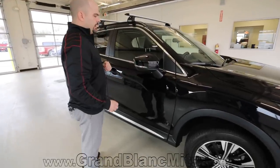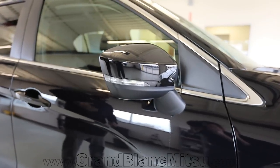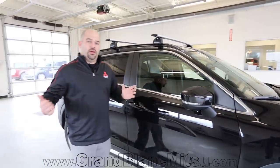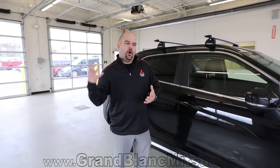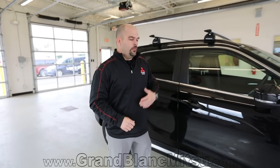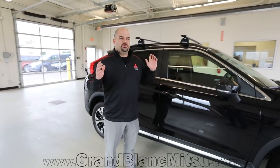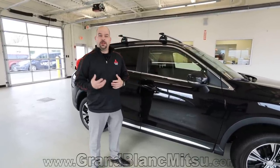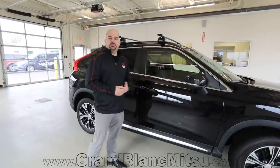Take a look at your LED lights built into your mirror — but that's not the only thing built into the mirror when you upgrade to the SE package. You're going to have your blind spot awareness system — the BLIS system — along with cross-traffic alert. You'll get an audible sound if someone is pulling behind you or coming across. You actually get very accustomed to some of these additional safety features that Mitsubishi is offering on the 2019 Eclipse Cross.